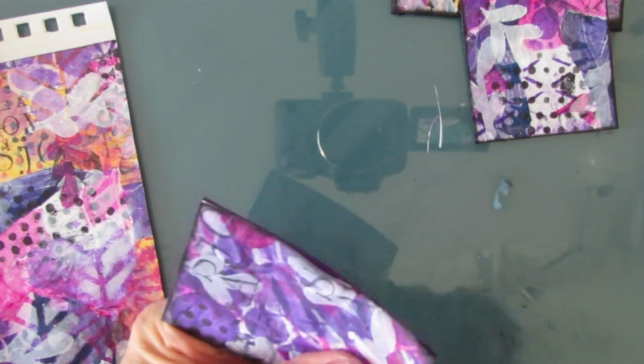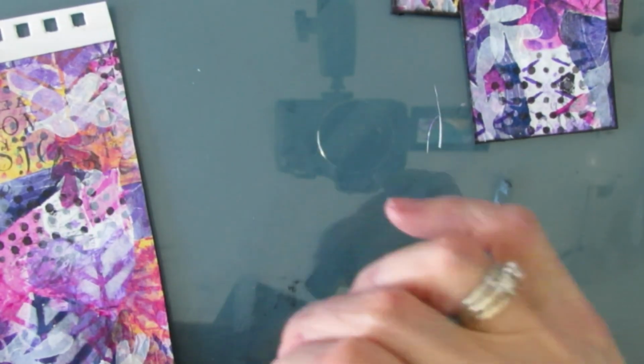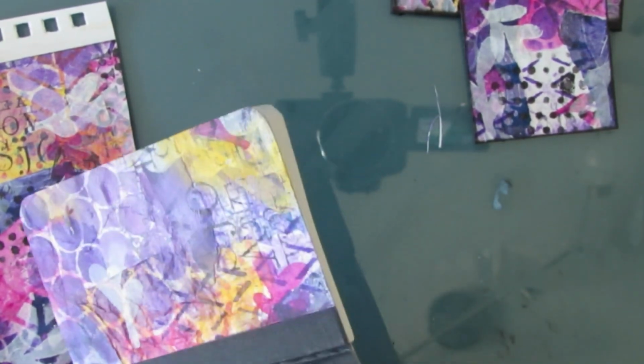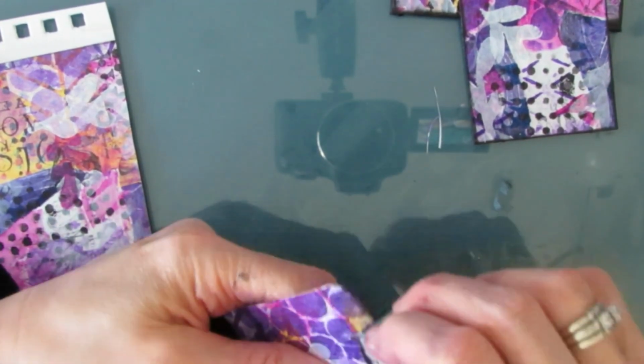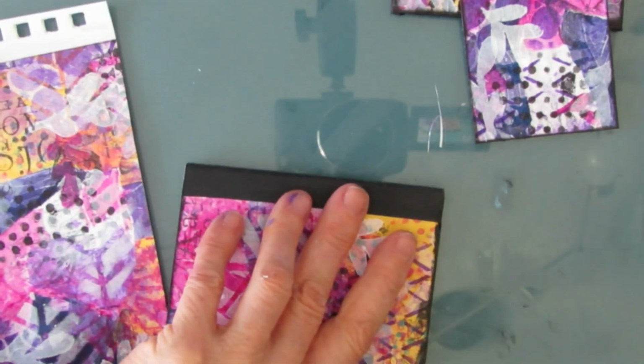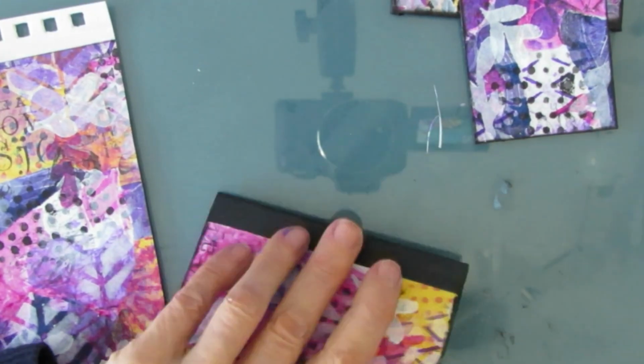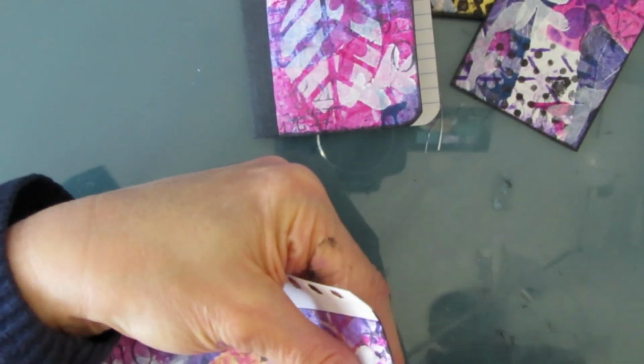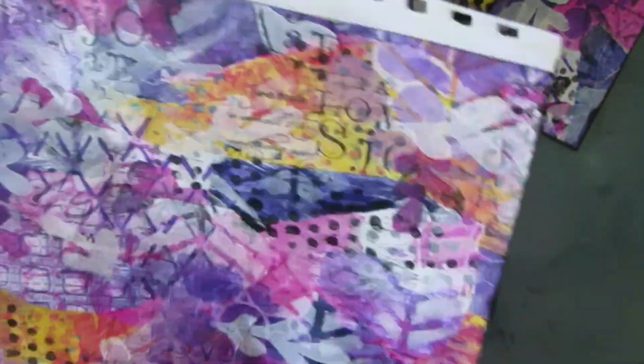And I won't be finishing the 2 ATCs or the 4x4 magnet. But you will see me do 3 projects using the same background. So you can see that you have variations. You can totally do it differently if you wanted to. A lot of these composition books and the 4x4 magnets, those are craft fair makes. So every time I do a masterboard, I add 1 or 2 things to my stash for the craft fairs.